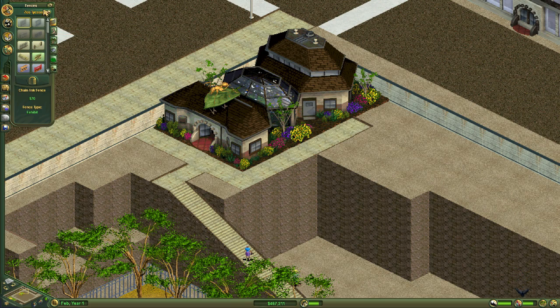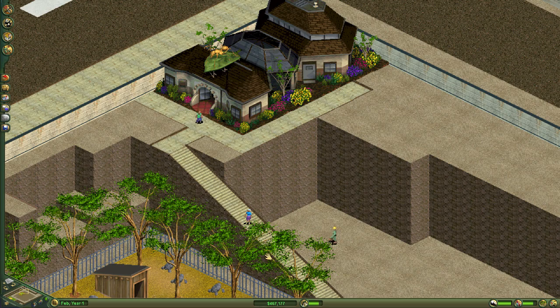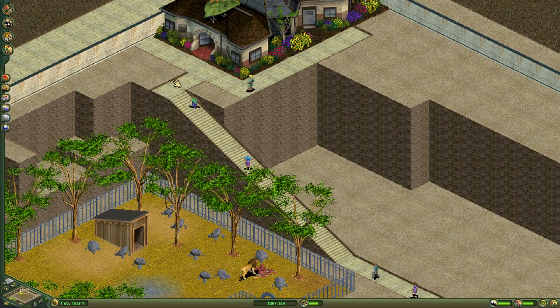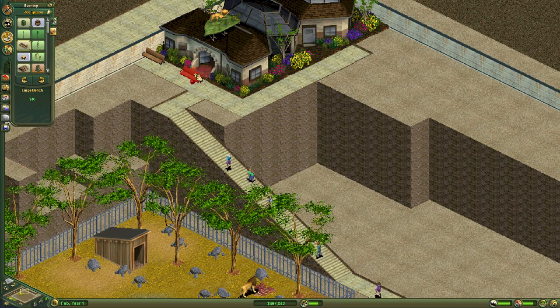We really need some more path types, because I want to put like a little wall on these pathways that go straight up so they don't fall into the lion pen. They can't actually do that, but you know. Let's put some benches for people to sit on. Maybe here and here.